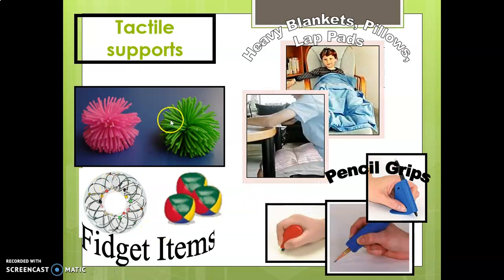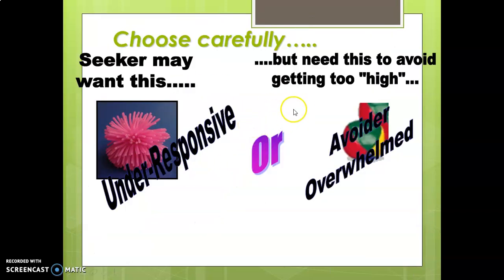So all these will be fidgety items. Initially the child will only feel attentive with what he or she likes. So go with that, and later on slowly change. The avoider or overwhelmed person will like these big balls, to touch them and sit on them. The avoider will go and slowly touch and see.